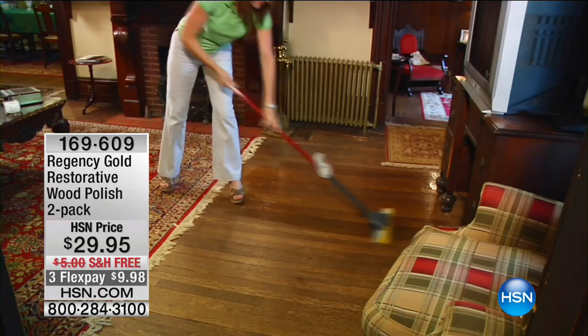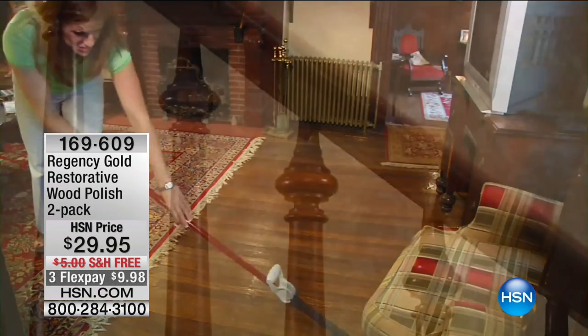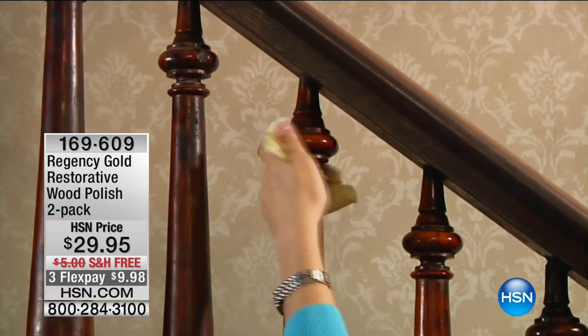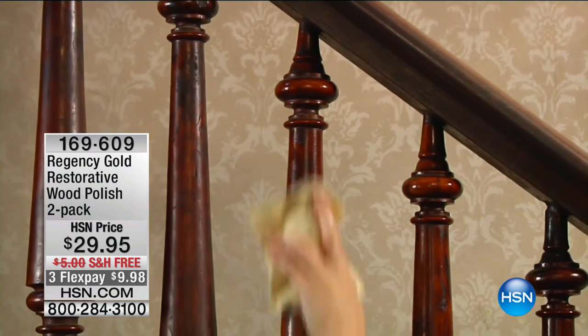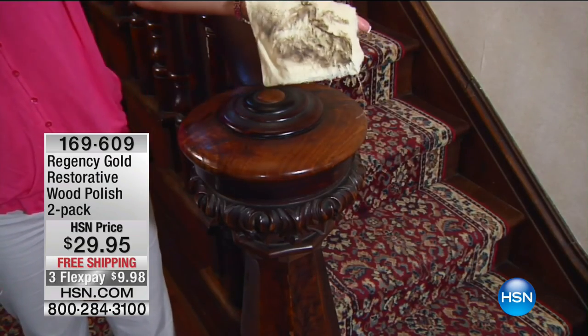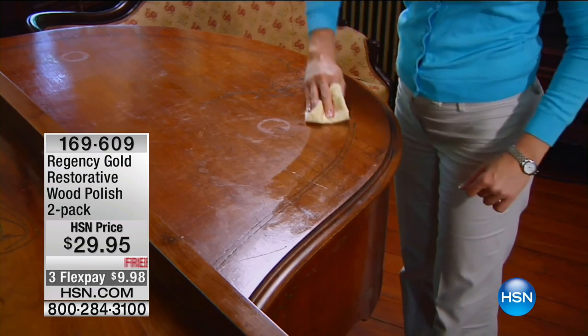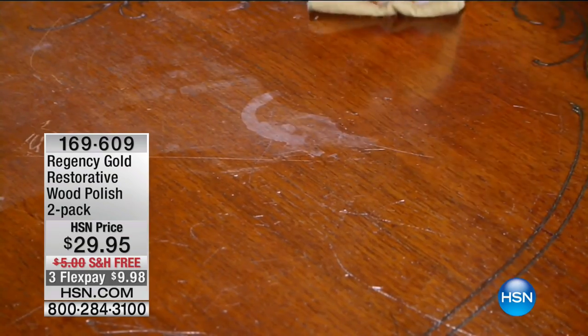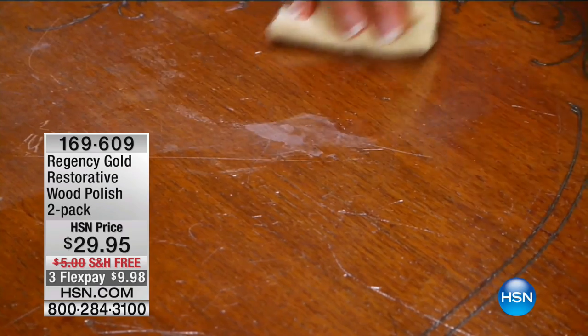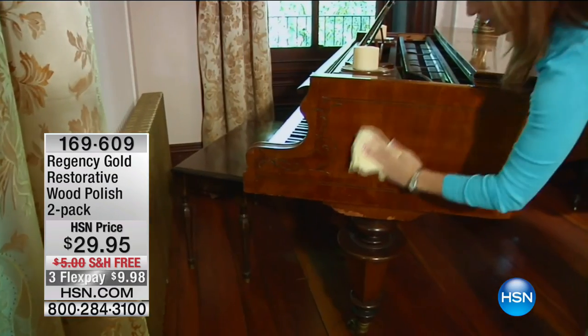On your hardwood floors, Jeff, look at this. You use 1 cup of Regency Gold, mix it with 1/2 gallon of mop water, and just use a sponge mop. You'll be amazed at the difference on your hardwood floors. It removes all of those chemical cleaners that we've used on the floors that make it dingy and streaky and nasty, bringing it back to its natural luster. How about heat rings or watermarks? You know, a water ring is no more than, most of the time, just the wax buildup.